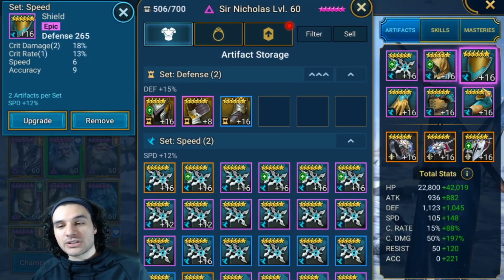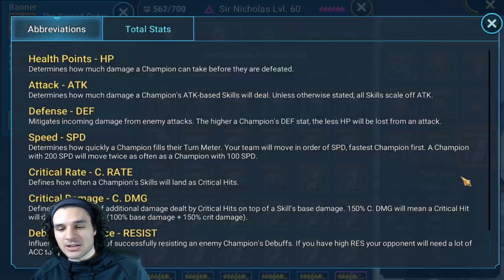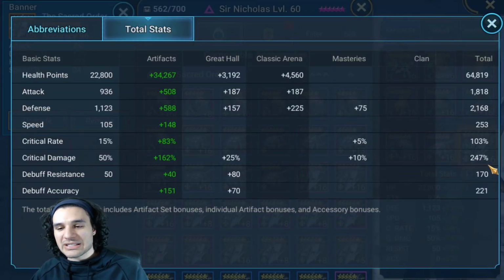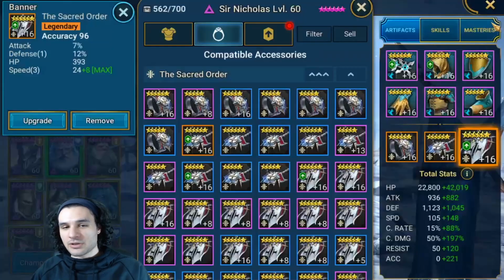So I have pretty good gear on all of these champions. Some of them aren't that special, like Sir Nicholas here. There's nothing too impressive. 247 crit damage, 103 crit rate. The thing to take away from here is you want 253 speed on your first unkillable champion. So for me, it's Sir Nicholas.